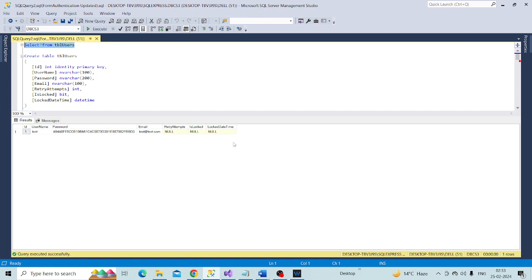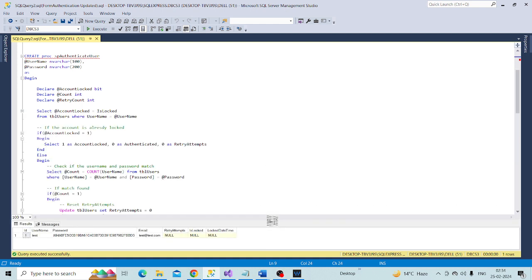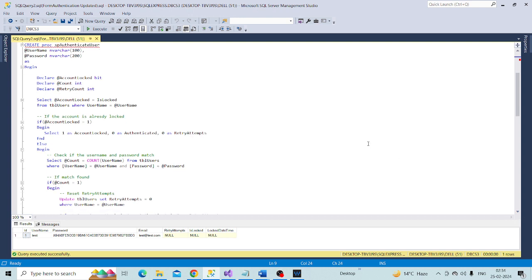If you look at, here is the stored procedure. If you look at that, it is a little lengthy stored procedure, but it is not really difficult to understand.